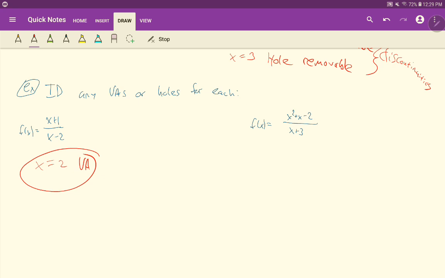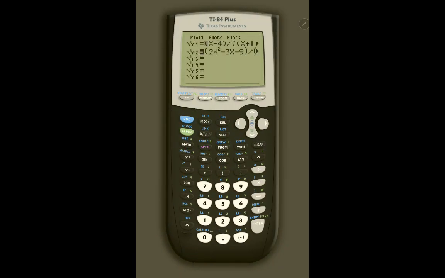If we go to our graphing calculators, and I type in, when you type these rational functions in, please make sure you put parentheses around your numerator and parentheses around your denominator. x plus 1, close parentheses, divided by x minus 2. Okay, and we'll go to our table, and we can see here that as we approach 2 from values below 2, like 1.9, 1.99, 1.999, I need to turn off this other function, sorry.